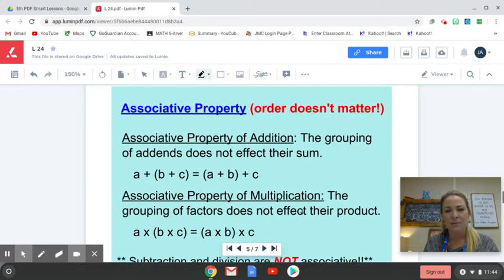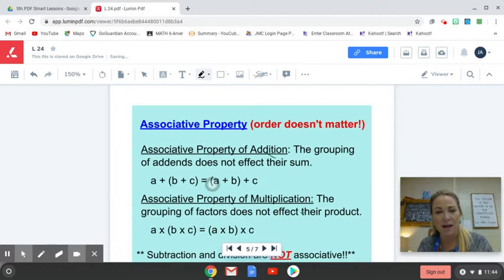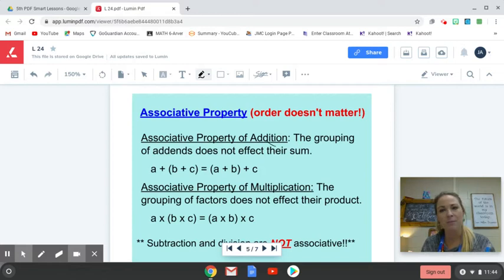So here's just a little bit of vocabulary and information about the associative property. I'll be attaching these notes, so this will be really important for you to review. But just me talking through the associative property to you, basically what that means is we can group. When we're doing linear expressions with addition or multiplication, we can associate different numbers together. We can group different numbers together and still end up with the same result in the end.